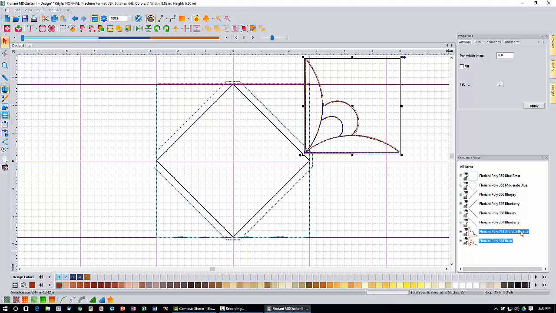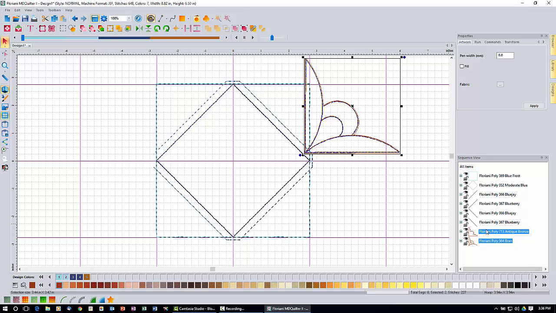I've got this one here in antique bronze, and that's actually artwork that goes around the whole outside of this design. And this brand color, those are my actual stitches. Now the artwork is very useful for lots of things when we're putting in embellishments. Primarily it's there so you don't have to manually or automatically outline it when you want to do things like knock out the back of it so that quilting stitches or stippling don't go through the middle of it. In this case we don't care about that.